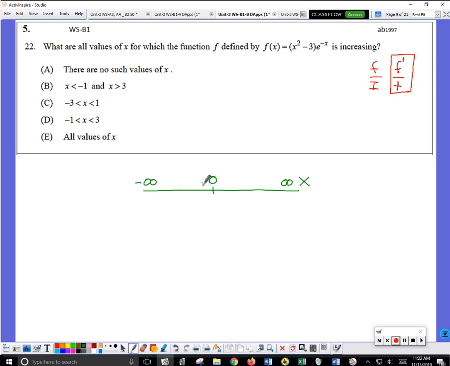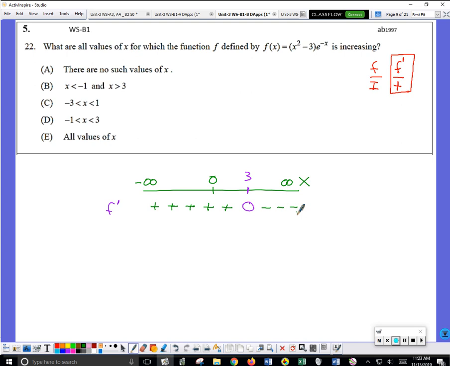And for all these different x values, if I could find out what is the y-coordinate of f prime at each of these different x values. So suppose I can find that out. Suppose I discover somehow that at x equal 3, the y-coordinate of f prime turns out to be 0. But over here, the y-coordinate is positive. And over here, the y-coordinate of f prime is negative. Okay, if I had that information, I could answer this question.